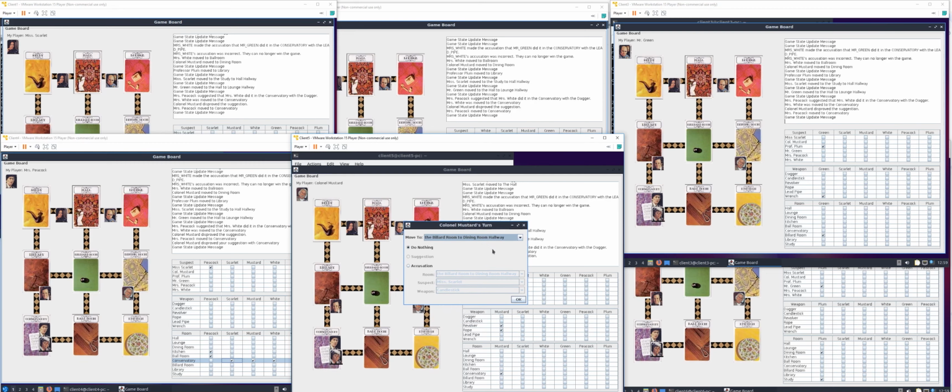So what we can do now is play a full game. Since the Clue rules state that you can have between 3 and 6 players for the game, I'm going to run the game with 3 players to show that our application has that functionality as well. It will also take less time to play through the full game because it's a little bit cumbersome to click through all 6. And so I'll get that started up in just a second.